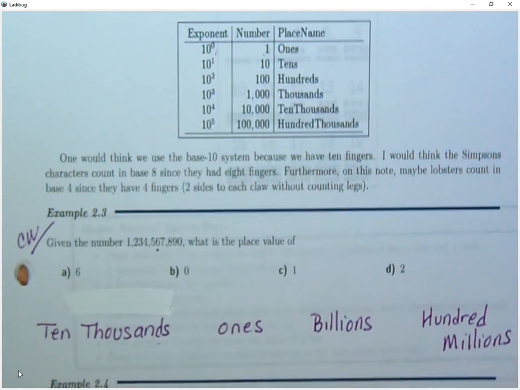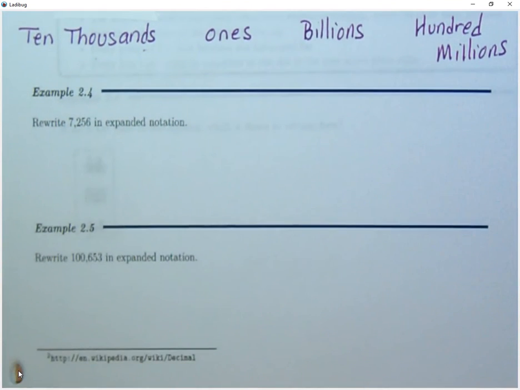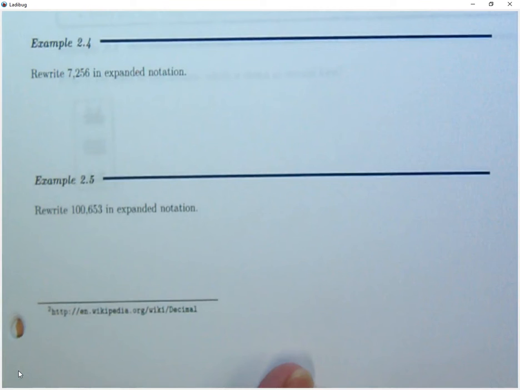Now we're going to look at writing things out in expanded notation. You may not have done this for a very long time. I'm sure you've done it before at one point in your life, but we don't often do this. But for the purpose of changing bases and things like that, we need to know how to do that.